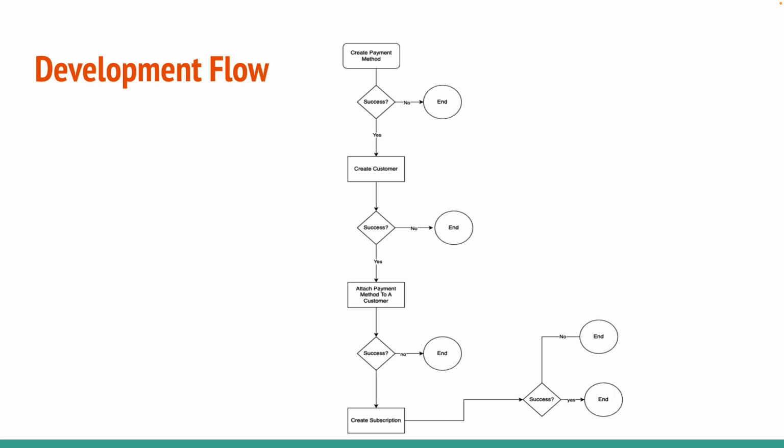In our development, we are going to have this flow. First, we want to create a payment method, meaning we want to create a card, so our request shall have a card number, expiry year, expiry month, and the CVC. So we create a payment method. After creating the payment method, we create a customer. Then after creating a customer, we attach the payment method to the customer. The payment method means the credit card that we already created, and we attach it to a customer. If it's successful, we then create a subscription, which is the object that will be charged each month and associated with the product. So each month, if it's monthly or yearly, an amount like $5 is debited from the account automatically.